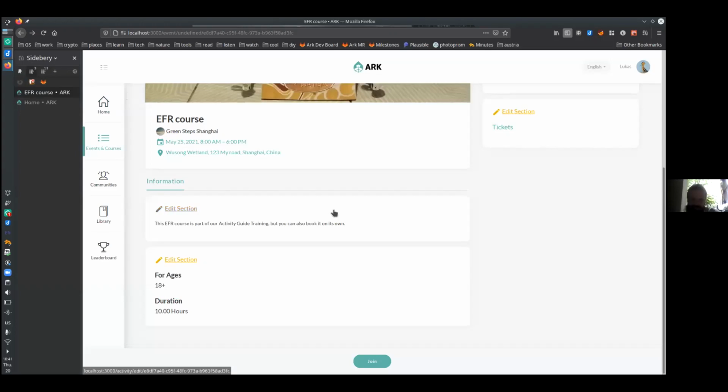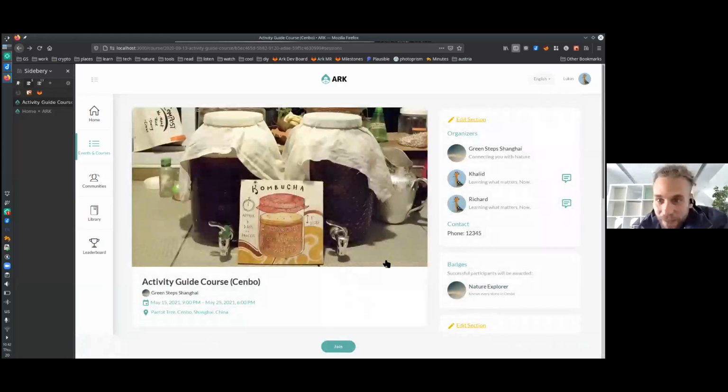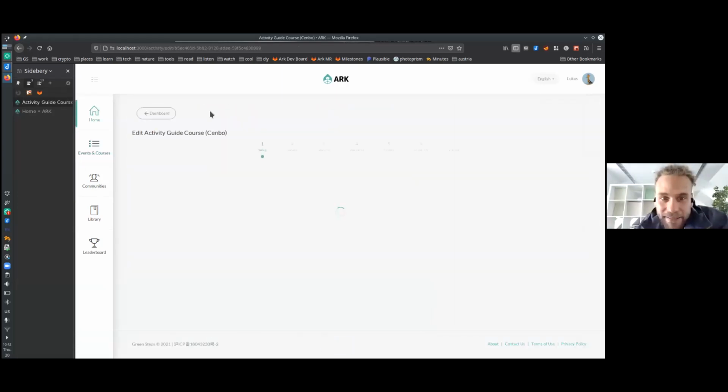Right. So maybe I address the second question first, because that's very quick. As you are editing the sessions, there is a tick box in there which says publish a single event out of this session. If you tick this, then the session becomes an event automatically, and you can edit it just like another event, and it will already have some information from the course pre-filled, like the location and stuff like that. So that's for publishing single events.